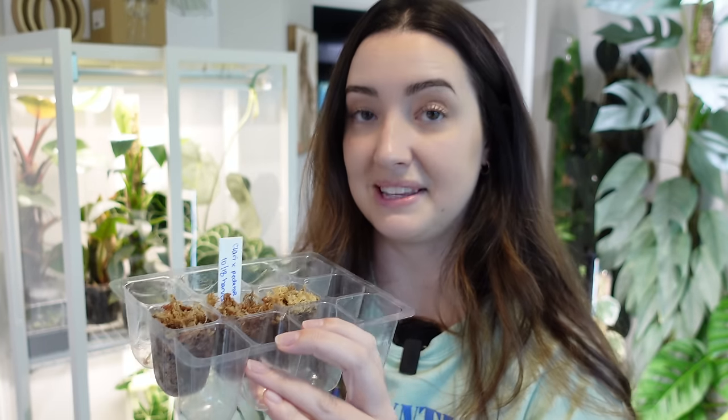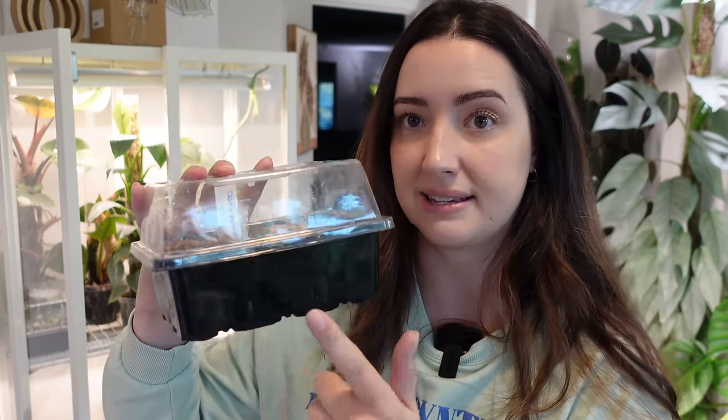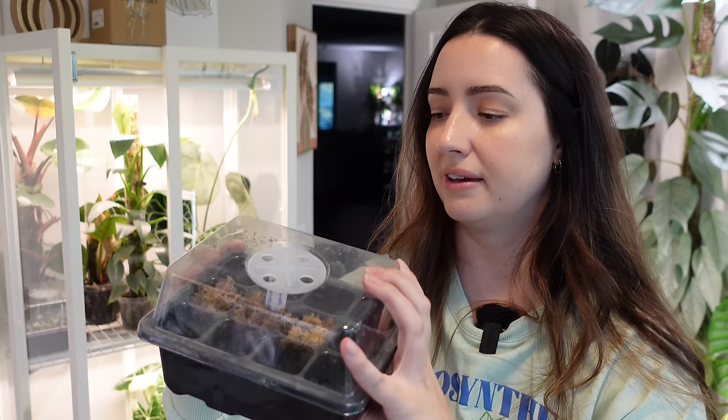So it's been 2 weeks. So I imagine hopefully in another like 2-3 weeks, I can start to see some leaf sprouts happening. I'm not sure how quickly these ones grow, but my other seedlings that you guys know of that I have a ton in my cabinet, they took maybe a month and a half, 2 months, and they were sprouting like crazy. I do have a dark container covering this one because that helped my other seedlings, the ones that were in the dark black container, because I think it protects against light and traps in heat better, so it helped them develop better, I think.